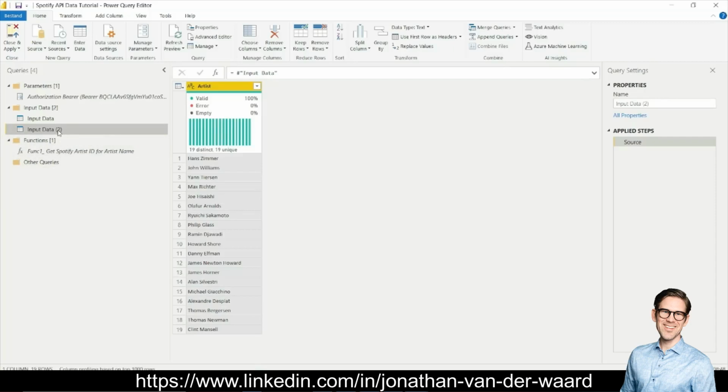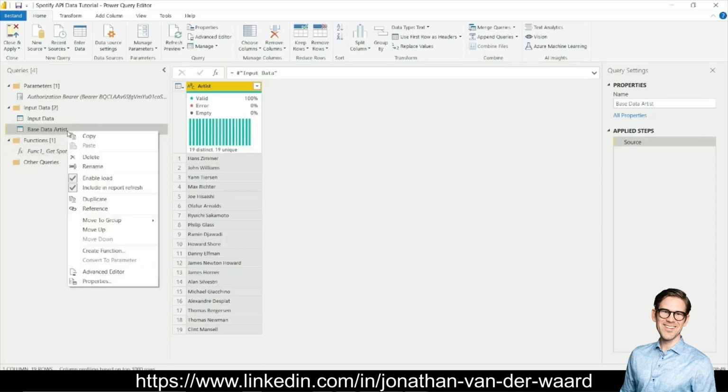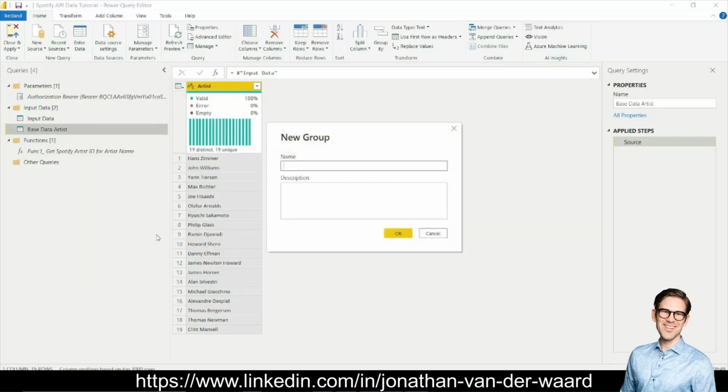What I want to build out from this query is the base data, as I want to call it, for the artists. It's not necessarily the data that I want to load into the data model, but it's the data that I want to use as a basis for everything I want to do around the artists. So let's create a new group for that as well.